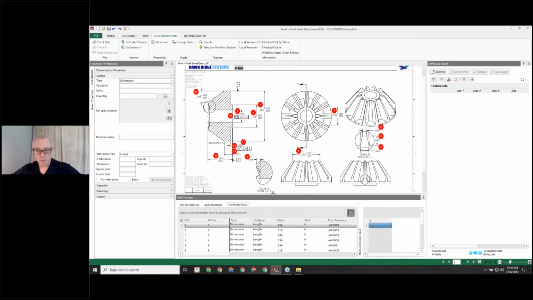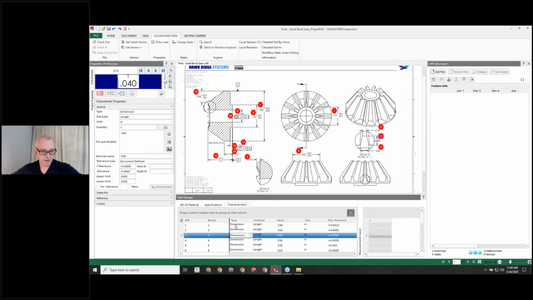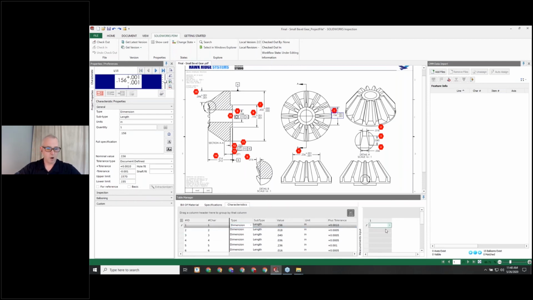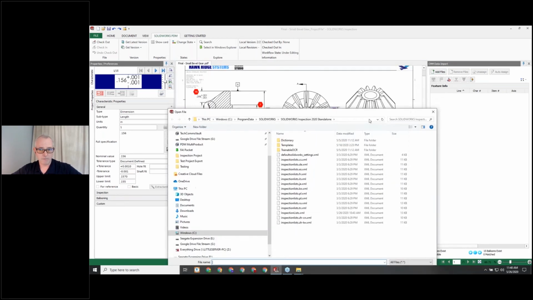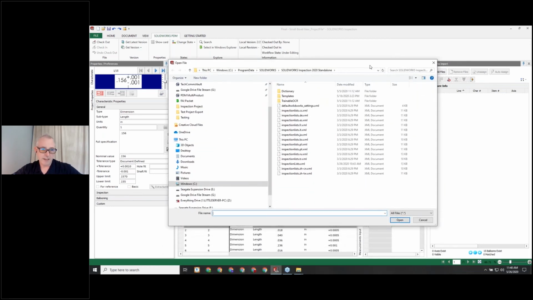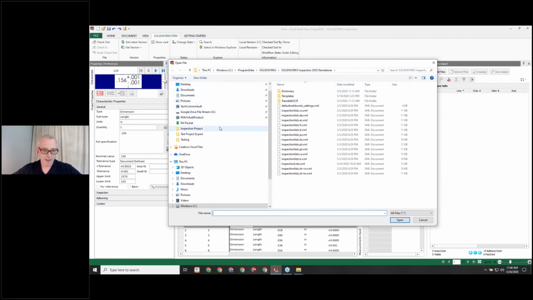There's a couple of ways we can go about that. One, and this is the inspection professional software, for reading in these results: if I had some digital calipers, I could click on any of these entries, click in this field, measure it, and it would plug that in. I could also start typing manually into these fields to read in those results. And then also, of course, there's CMM data input. This is compatible with basically any CMM machine out there. If there's something weird that it's not connecting, we can just customize a template and make that work.